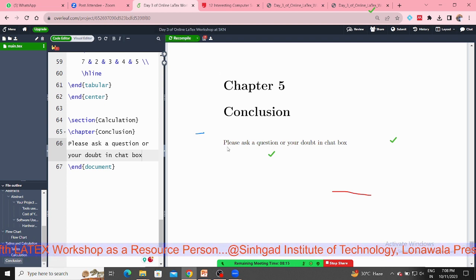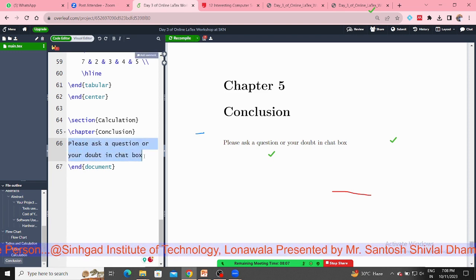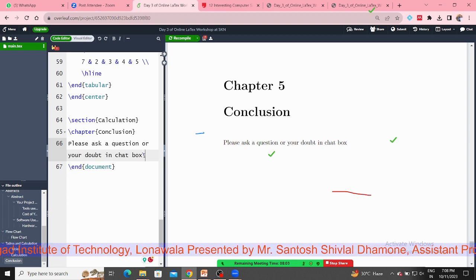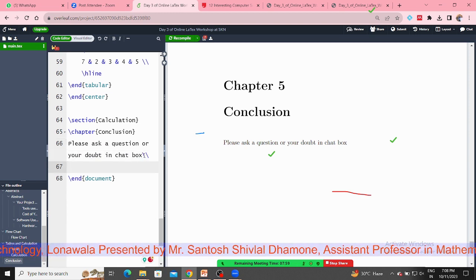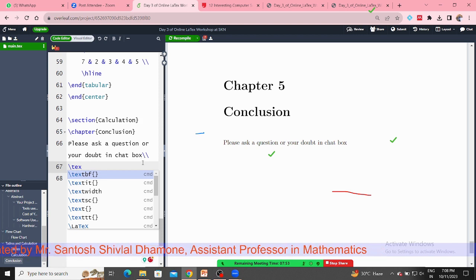This is the output of please ask a question or your doubt in chat box. But I want this line in bold font. Therefore, copy this and give a new line. After that, enter a new command backslash text. The options appear on your screen.